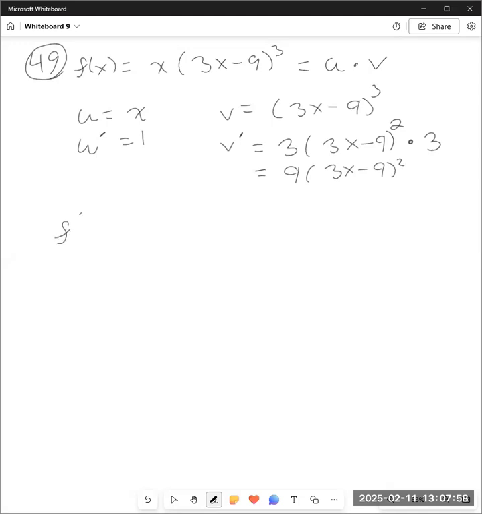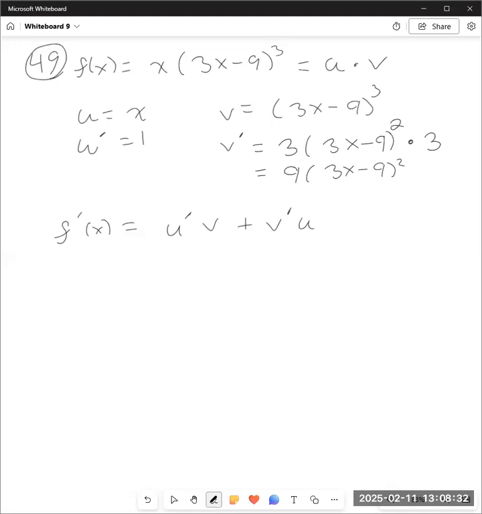So my f prime of x, since this is a product rule, is going to be take the derivative of the first, leave the second alone, plus derivative of the second, leave the first alone. You may do that in opposite orders, that's fine, since it's a product and it's a sum. Order doesn't matter a whole lot, just take the derivative of one part, leave the other part alone, and then take the sum of, take the derivative of the part that you didn't differentiate the first time and leave the part that you differentiated the first time alone, like that.